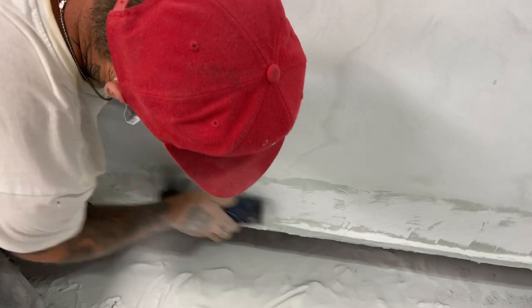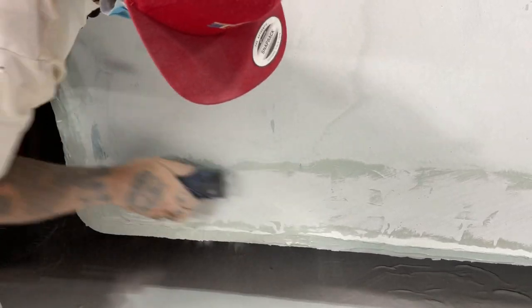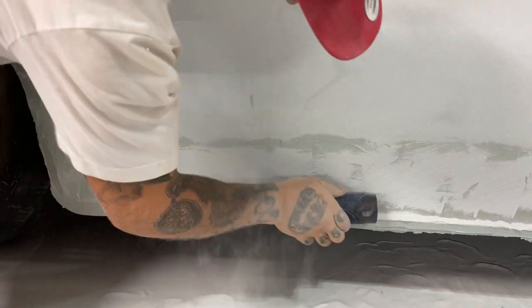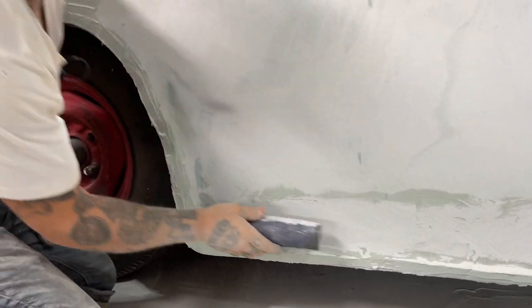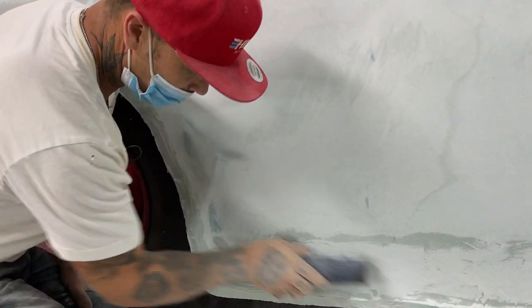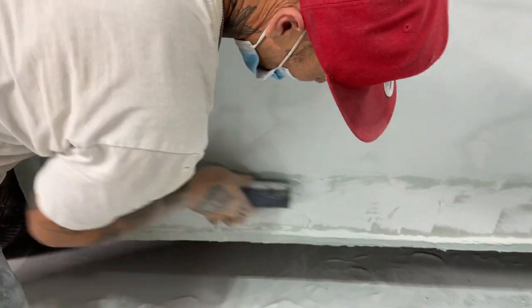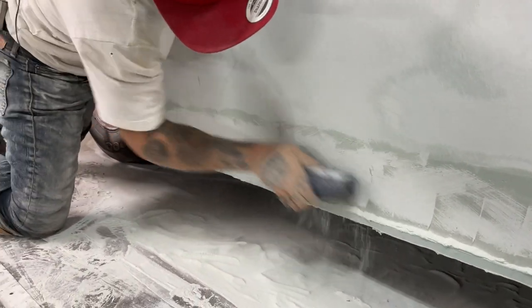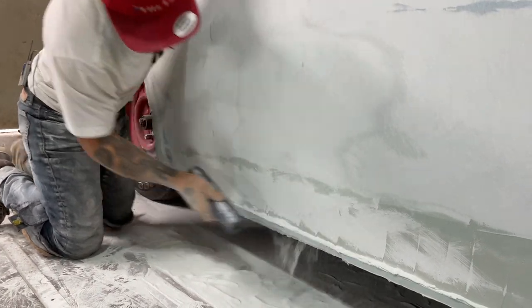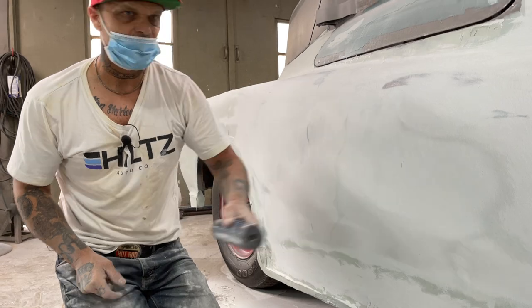I'm gonna go the other way on it, just make it easier. I'm going to do this end to the center and that end to the center because the center should be the highest point.